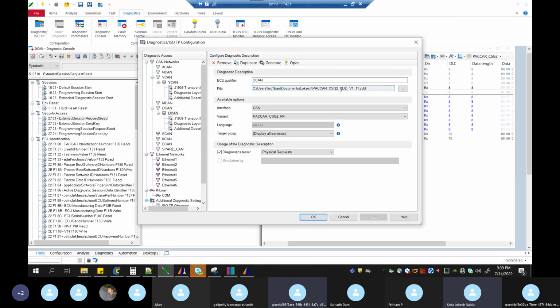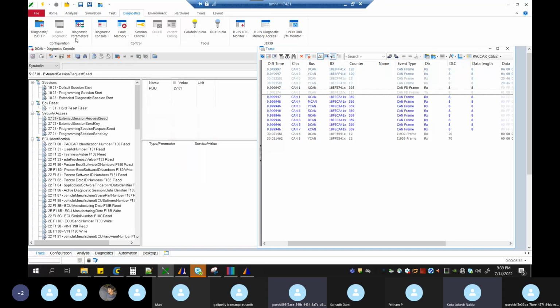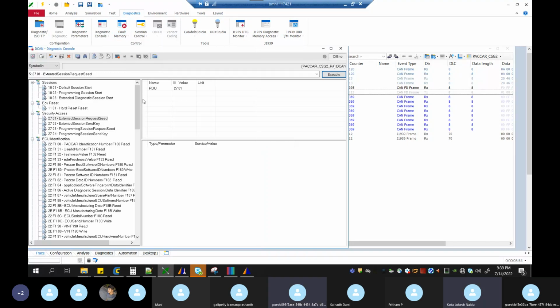You can see here. So that's the reason if you are opening the Canary diagnostic console window, which you can open from here, this window will come. Why? Because in the similar format, however we have seen in the CDD, the same format is coming here. All these tools are from Vector itself, that's the reason this compatibility will be there.